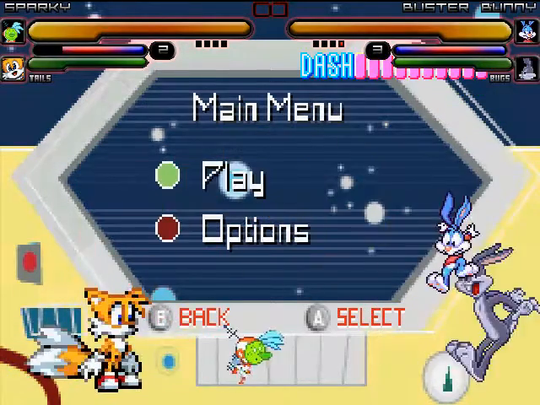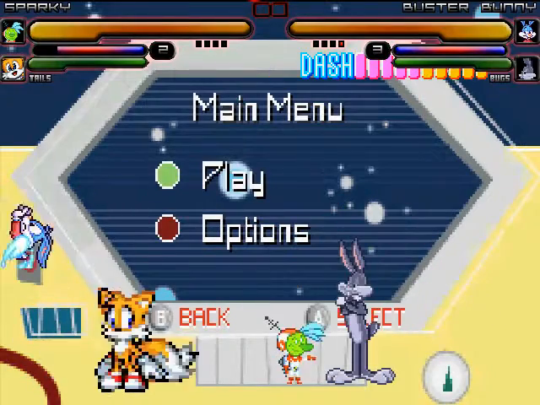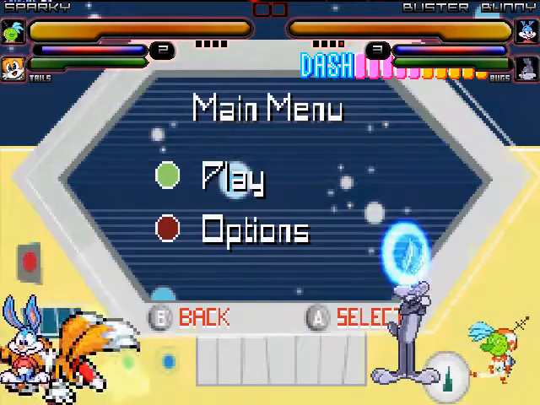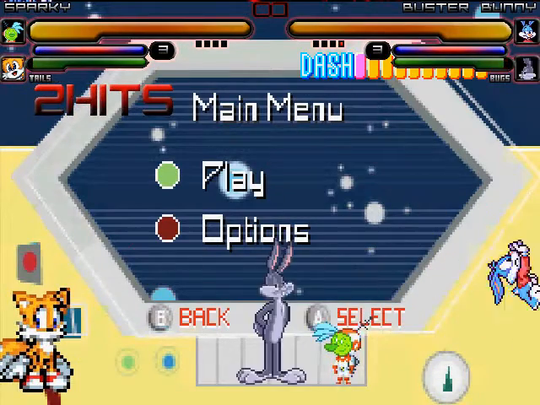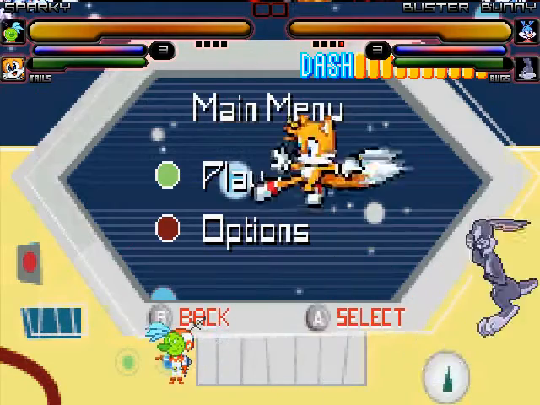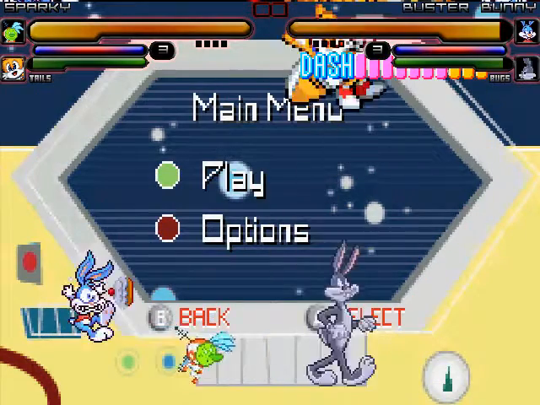It goes. And it looks like Bugs Bunny is about to do the pie. And Sparky is about to keep doing those kicks and punches. And Buster Bunny just keeps climbing up the walls, as always.